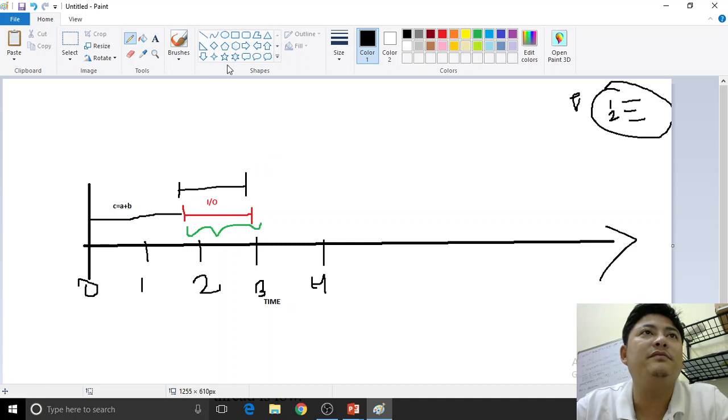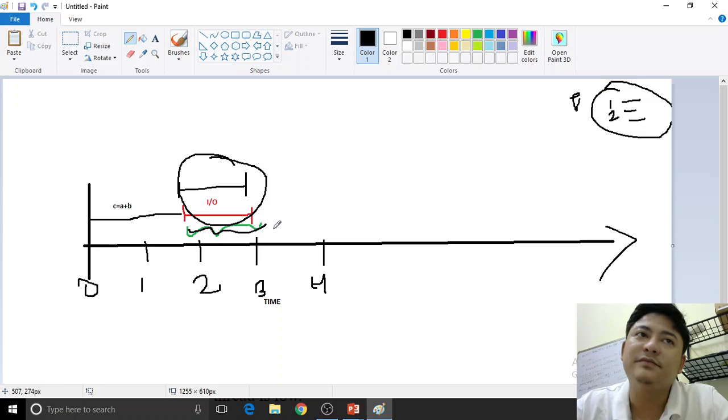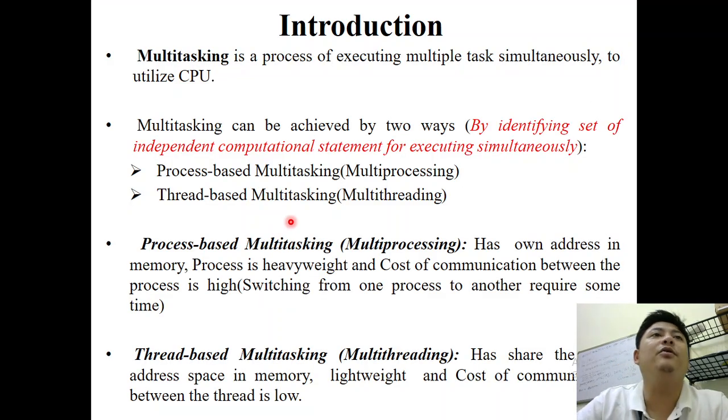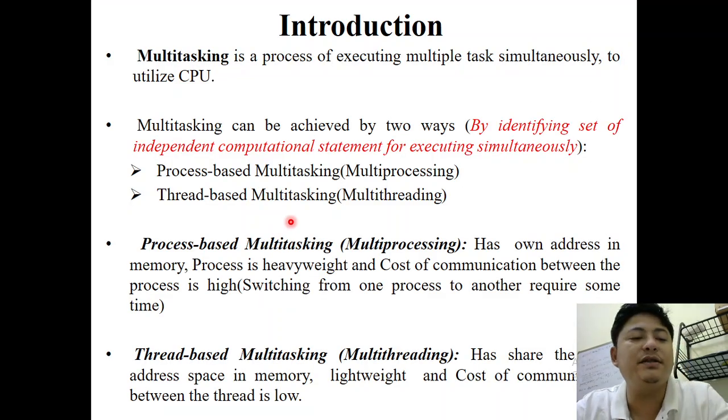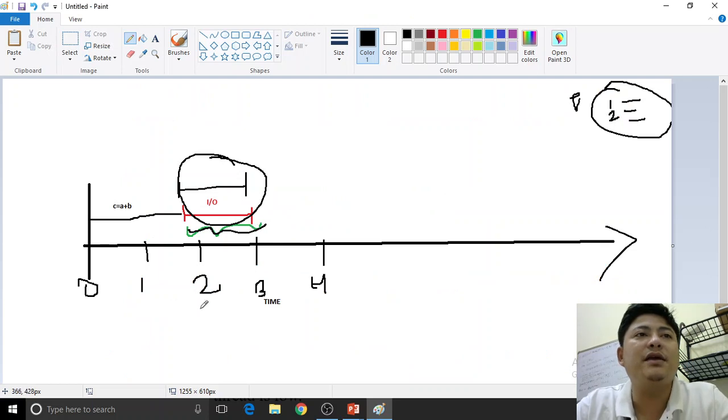That is possible. I would like to give you another example also for multitasking, but as of now, within the same time frame I can execute multiple tasks, right? So that's the meaning of multitasking. In this example, in a time multiplexed fashion, I have performed two tasks within the same time frame.